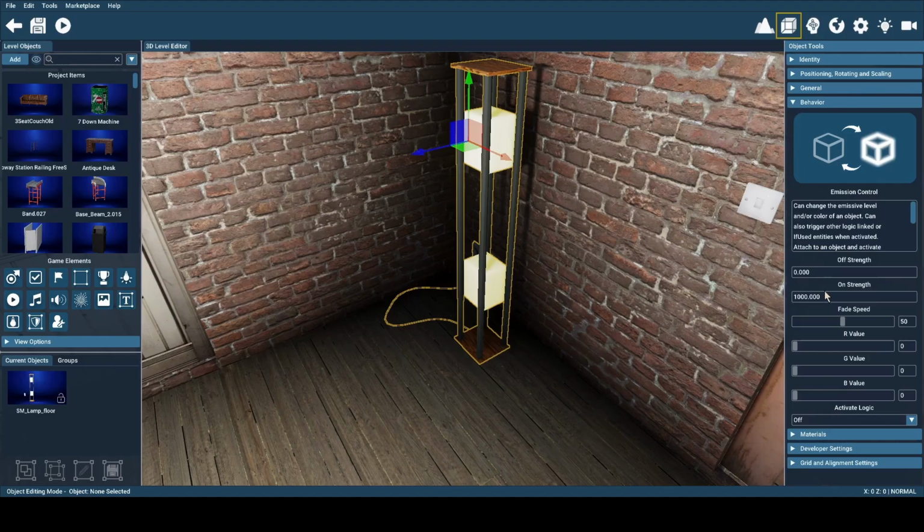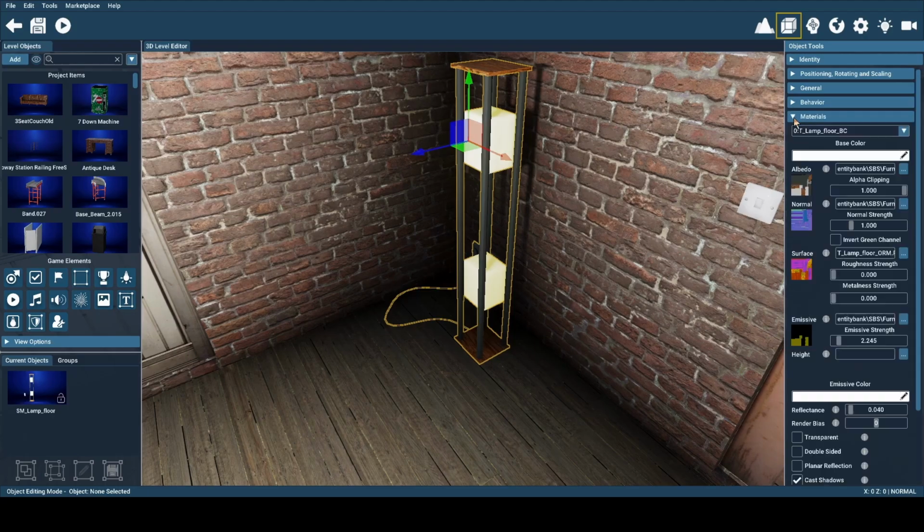Then we have the off strength and the on strength. Now, this is a little bit confusing because it seems that the numbers that we see here, this says 1,000, is a multiplier. So in other words, when I go back and I look at the materials here, and you see that the number here is 2.245, that number times 1,000, that's what you're getting when it comes to the emissive control, which is really what you want, right?